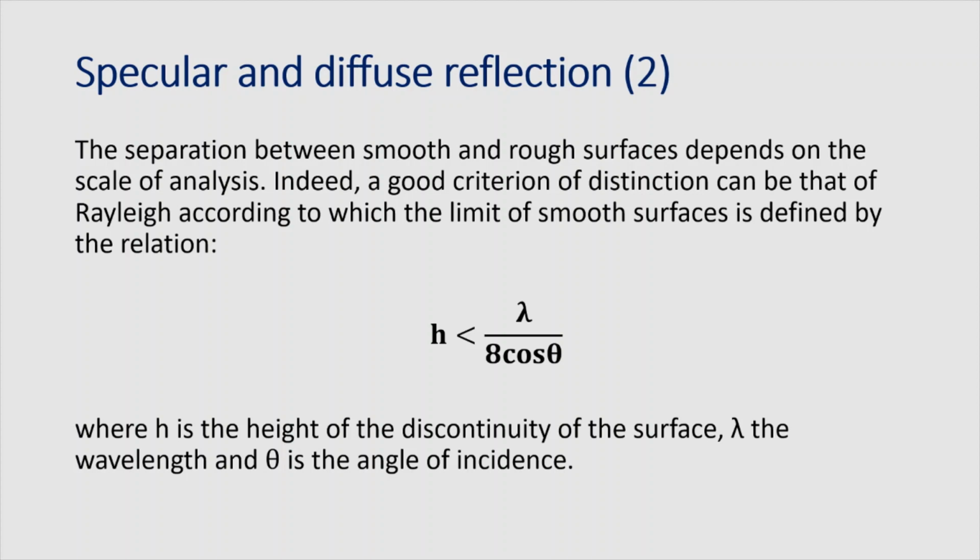So if you are taking into consideration the optical windows, you remember from the last lecture, when we are dealing with ultraviolet, visible, and infrared spectral bands, lambda is very, very small. Lambda is a fraction of microns. For example, in the visible, lambda is ranging between 0.4 and 0.7 microns. So it's very, very small.